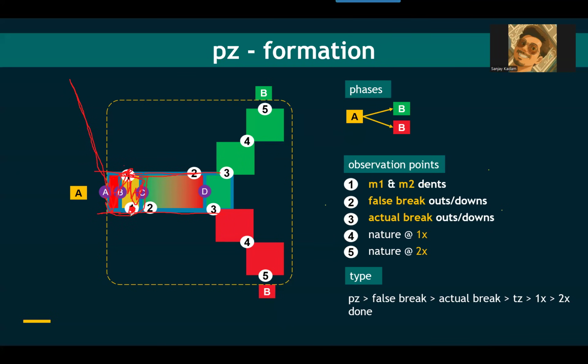Once we get these two dents, we can say price may get trapped at this point, and then after the B and C phase, price again takes a U-turn, but price approaches one of the boundaries, upside or downside, and it does not cross the boundary. If this happens, then we are entering into the C phase, which is just the PZ formation, where the price is locked in this range.